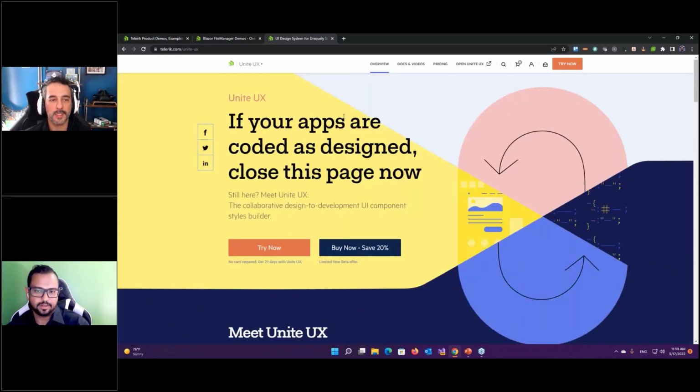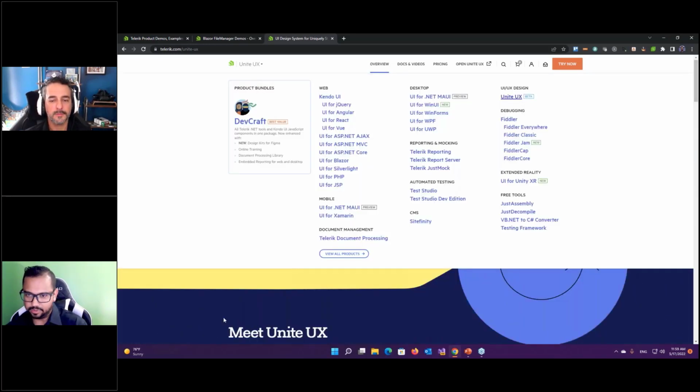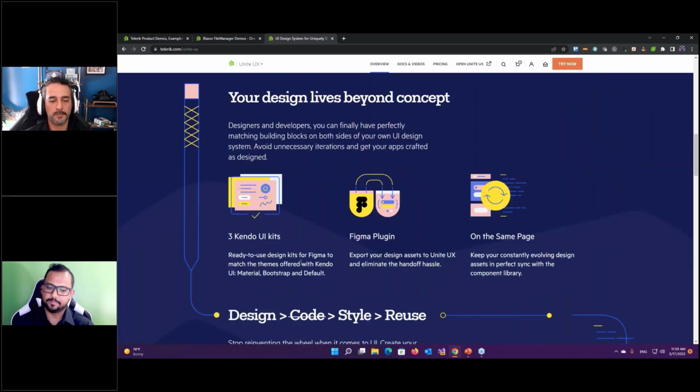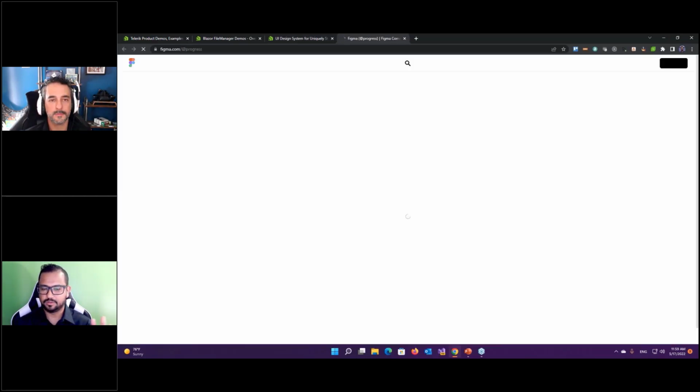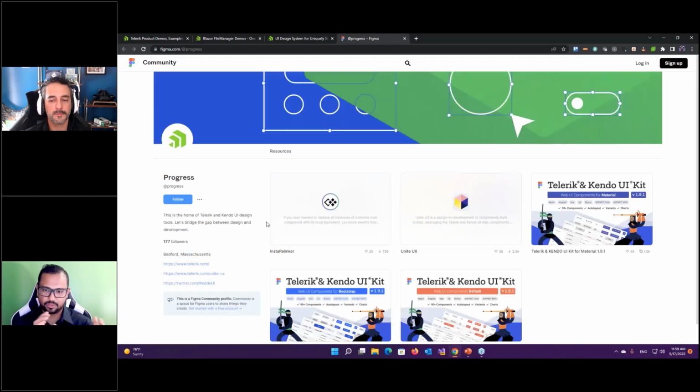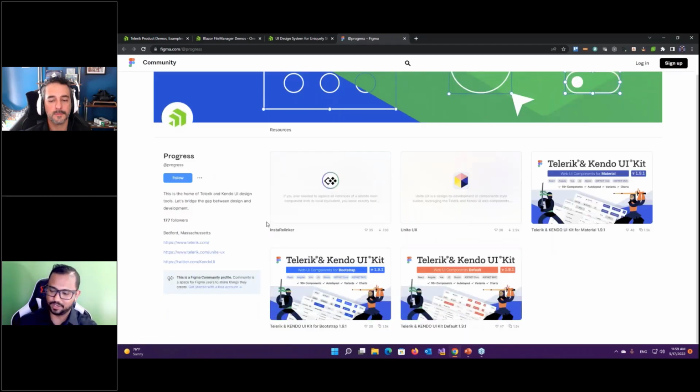And talk to us like Ed was saying. I think a lot of folks, if you're new to the DevCraft family, are trying to understand what is Telerik, or maybe you're trying to wrap your minds around what is Kendo UI. So Kendo UI is for all things JavaScript, and some of the Figma kits, I think somebody else was talking about in the chat room, are geared towards Kendo UI because they're web components, but they're JavaScript.